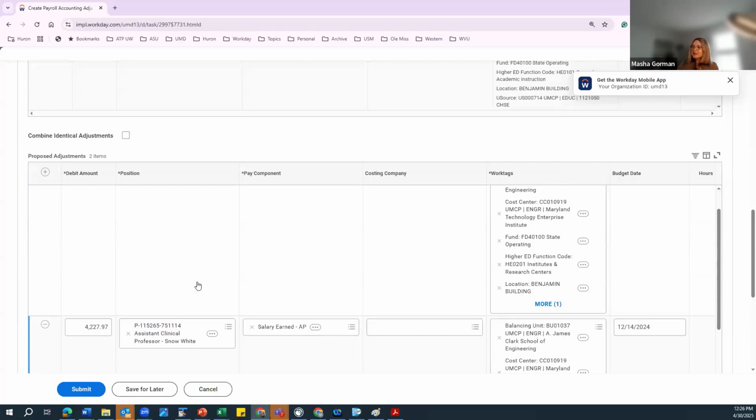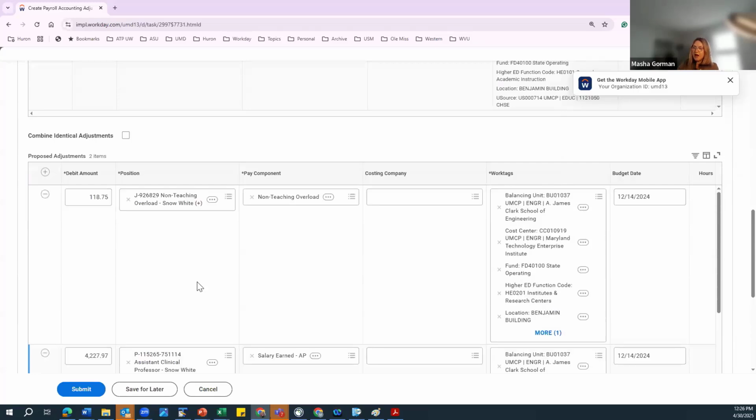Now, let's see, what if I only wanted to move $100 of teaching overload, okay? And I wanted to actually leave the 1875 and grants people. I'm looking at you because I know that you're picking and choosing exactly like that, right? Because sometimes you do super convoluted calculations and you need to hit it to a cent.